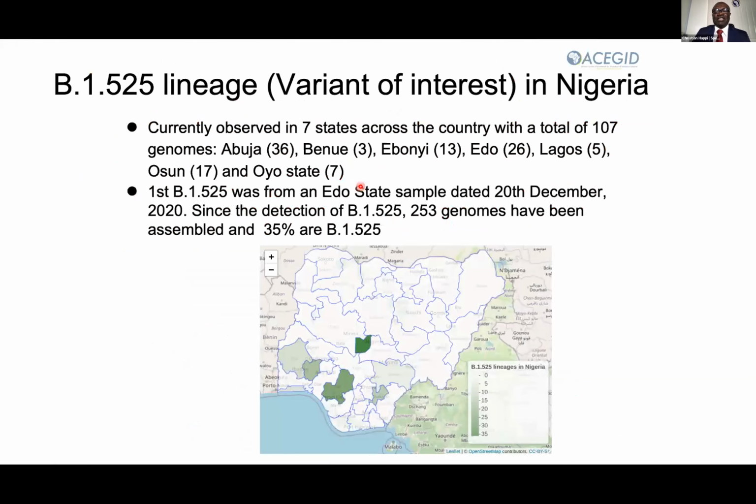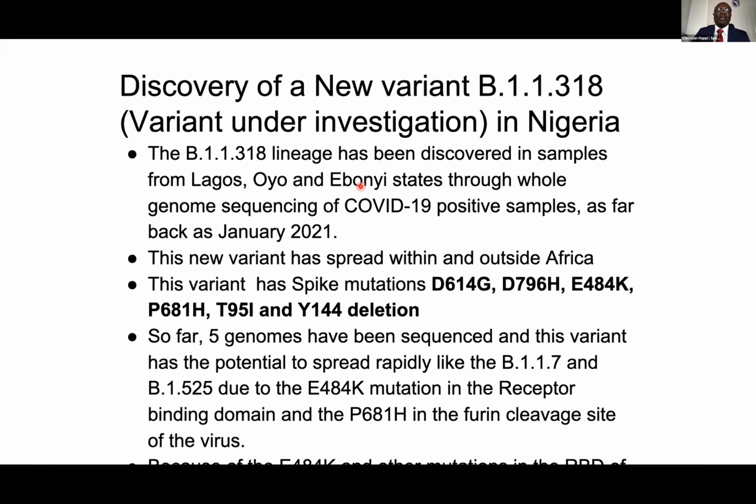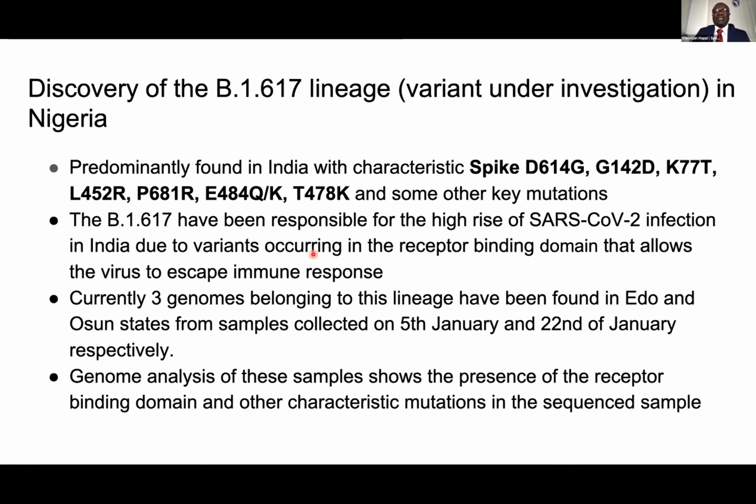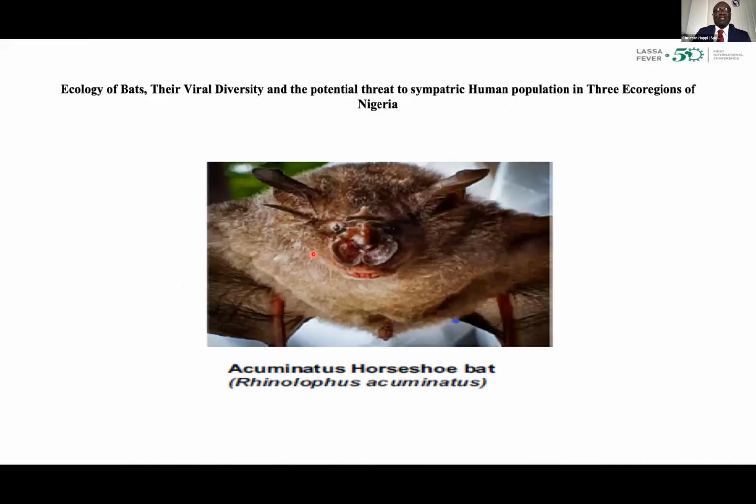This really was very helpful. So not only did we identify this lineage, but we also went on to look at its geographical spread in the country, and we identified another new variant, B.1.318, that also emerged from within Nigeria and spread outside. But in addition to these lineages, we found out that the B.1.1.7 from the UK was in Nigeria, but the B.1.525 that I just described has taken over that over the years. And recently we identified what I call the Indian lineage, B.1.617, also in the country. And this may be explaining the reasons.